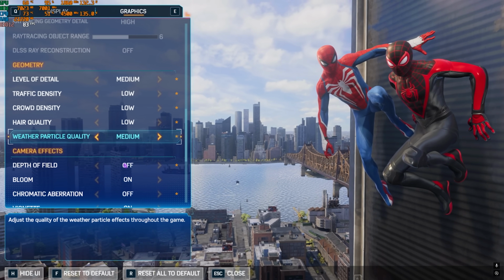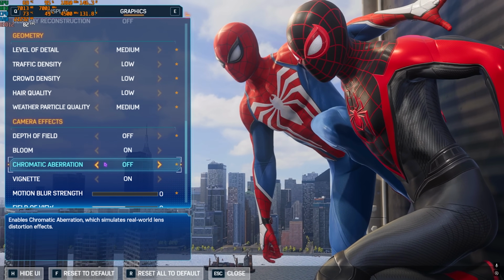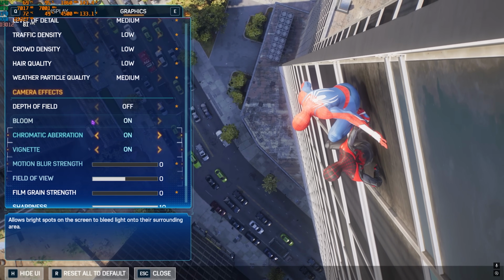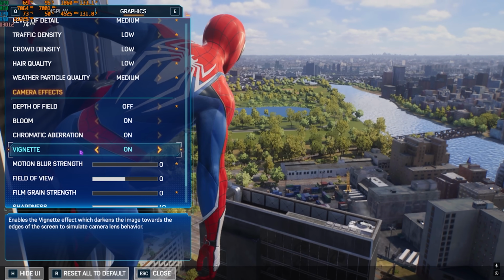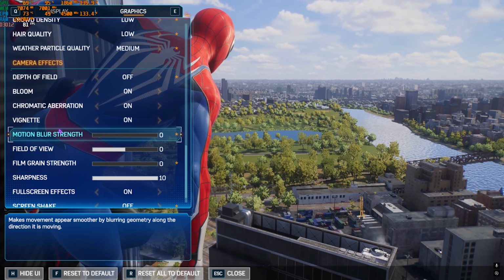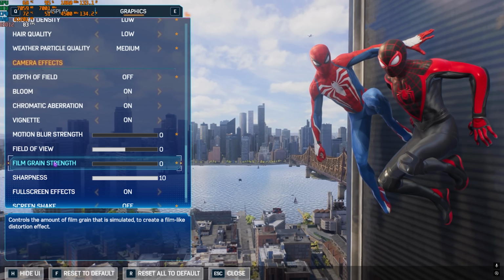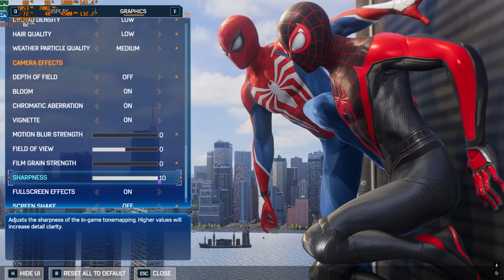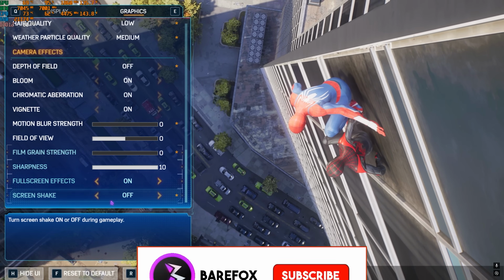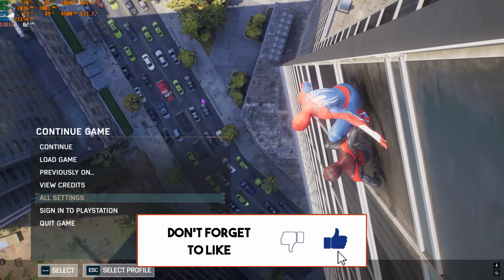Depth of field should be turned off. Bloom does not really affect your FPS, so you can keep it on. Chromatic aberration, you guys can set it to on as well. Vignette should be turned on because these are just visual effects which do not really impact your performance. After that, motion blur strength should be completely turned down to 0. Field of view should be set to 0. Filmic grain strength should be set to 0 as well. Sharpness, I have gone with the maximum. Full screen effects turned on, and screen shake should be turned off. Once you're done with that, you have to press spacebar to apply these settings, and now you guys can drop into the game with the best settings possible.